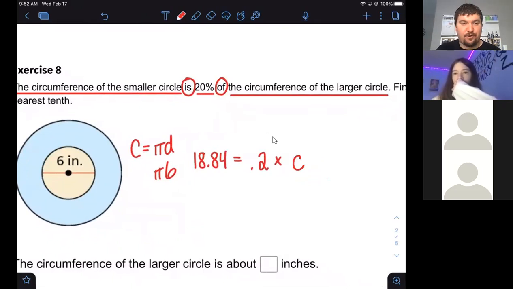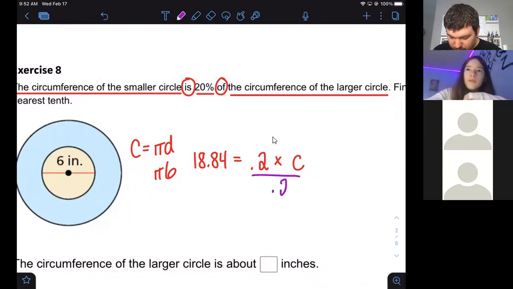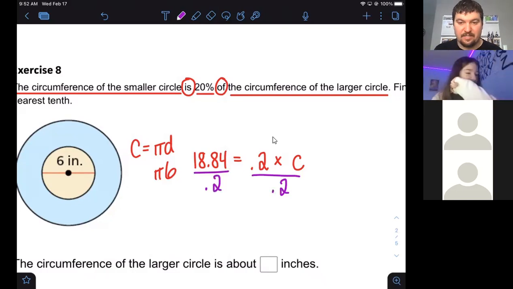So now not only have I used the circumference formula, but I've created this percent equation. To solve it, we're just going to get rid of the times by 0.2. And what's the opposite of timesing by 0.2? Dividing. Good, nice job, guys. I can't see everyone who's talking, but I really appreciate you guys. This is going really well. You guys are chipping in and helping out, which I'm glad, because this is to help you on your quiz.